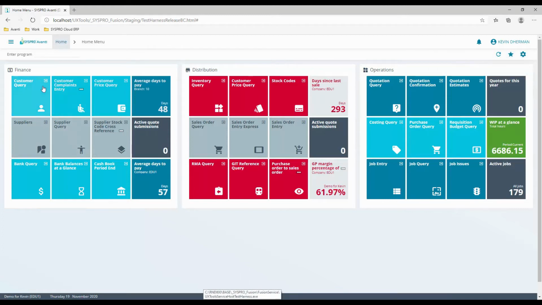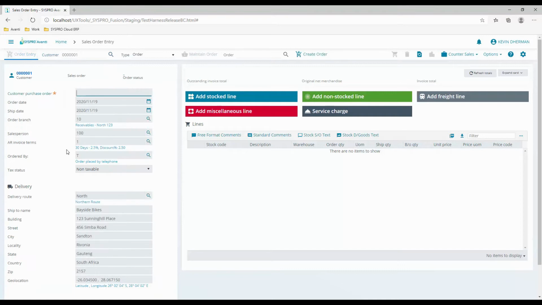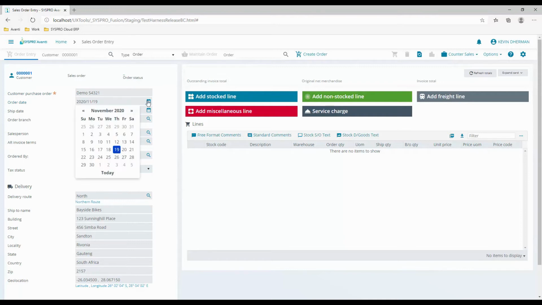The next thing we'd probably like to look at is something called sales order entry, where people spend most of their time. We'll click on the sales order entry button and you will notice the application, from a simplicity point of view, sets the focus to the very first field called customer. You put in your customer code, and I'm simply going to press enter, and we can call this customer purchase order number demo 54321. Press the tab key, put in the different order dates or the ship dates.